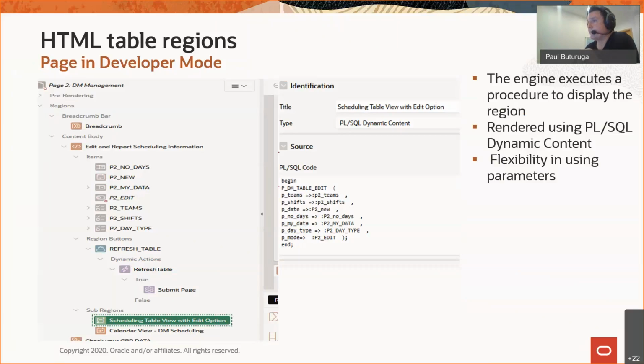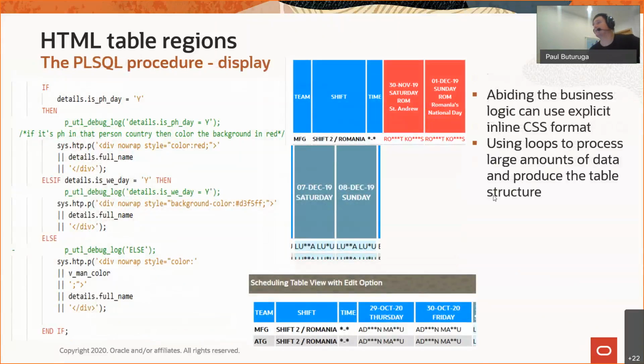Okay, so as I showed you, we have different formats. You see, for public holidays, we have some specific formatting. For normal weekdays, we have other specific formatting and so on. So this can be generated using a sample code like the one from the left side. Based on the dates, if there are public holidays, if there are weekends and so on, we can generate and change the styles of how we display the data.